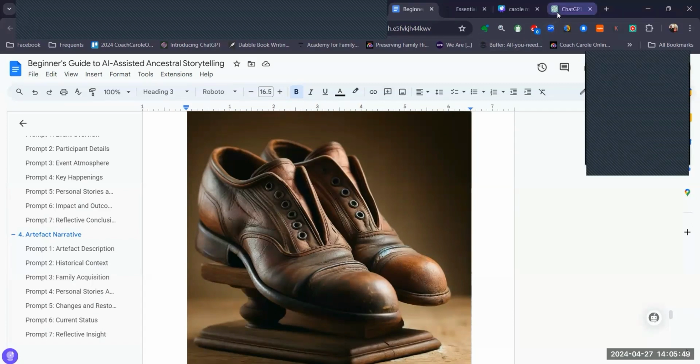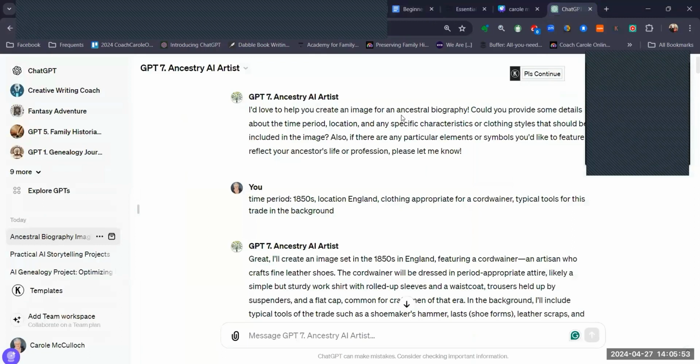Let's head over now to ChatGPT itself. And I was talking about where and how I created the images. And right now I'm inside a tool that I've created called my Ancestry AI Artist. And in a moment, I'm going to show you how you can create your own GPT. But here I've asked it to create an image for an ancestral biography.